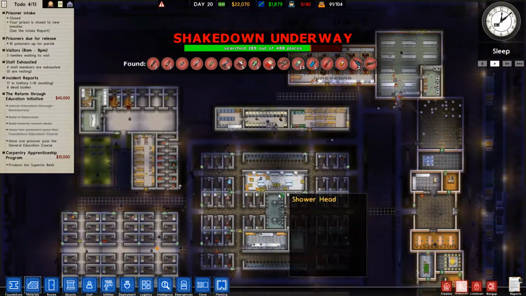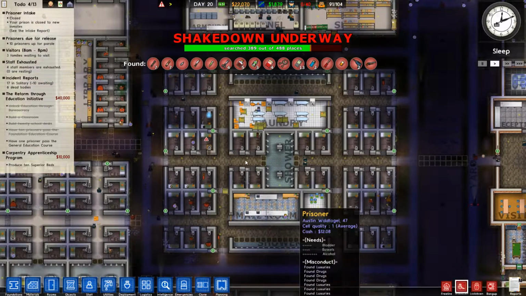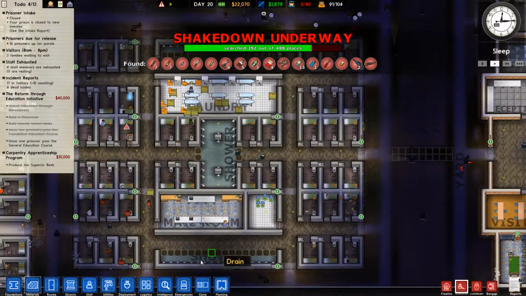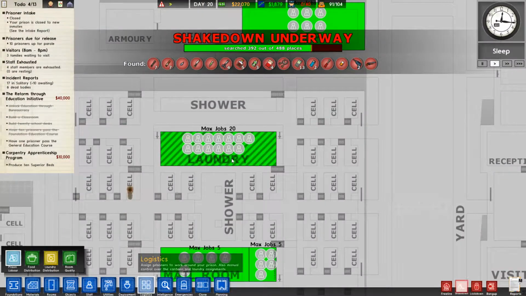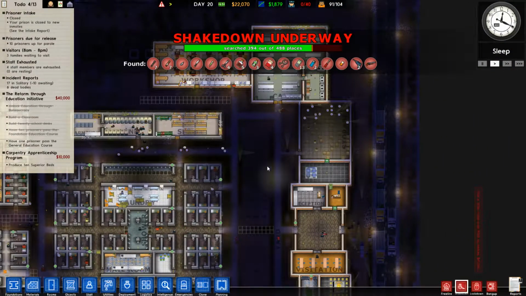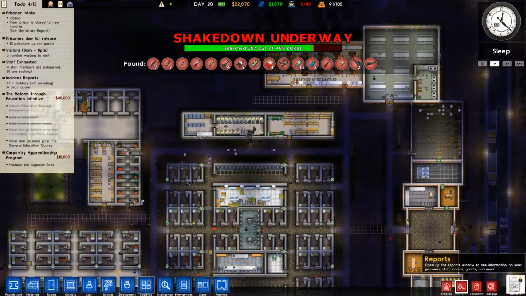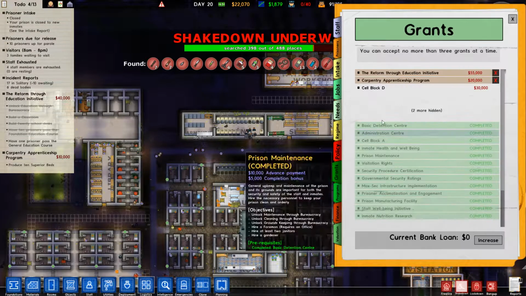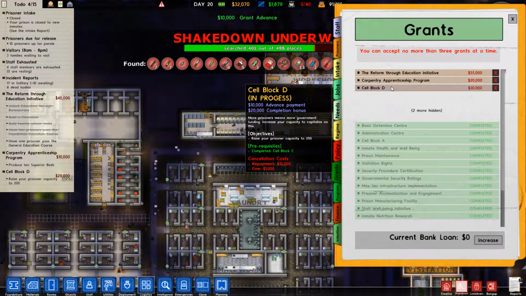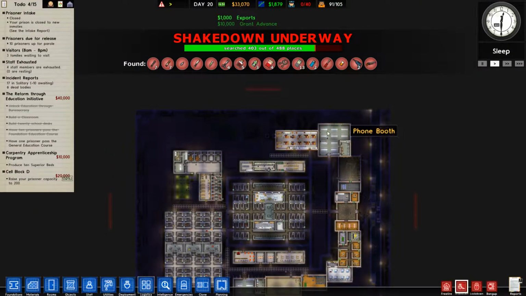Cool. Alright, so we have all of our dormitories turned back into cells. You know, this cell block isn't that big since we've got the laundry, the mail room, and the cleaning cupboard in here, but it's fine. Can we actually assign more people in there? Let's assign a couple more. Oh, although we do have quite a big chunk of money now, which is great. It's probably because, there we go, of the grants being complete. The only other grant we have to activate is cell block D. We might as well activate it. Get a bit more money.